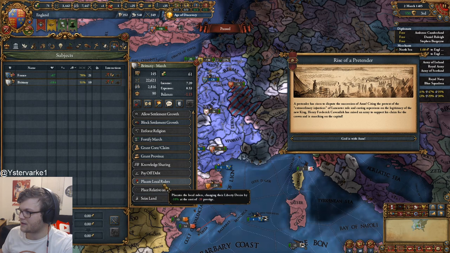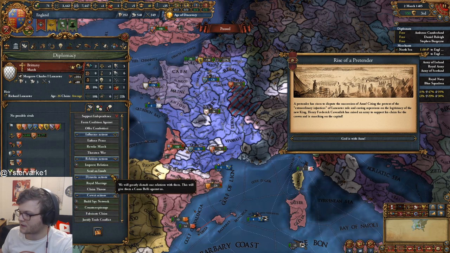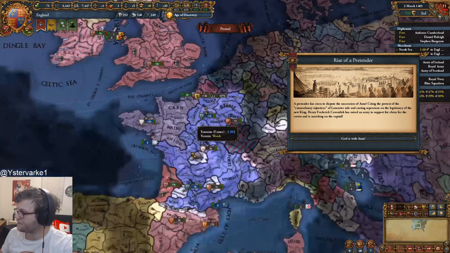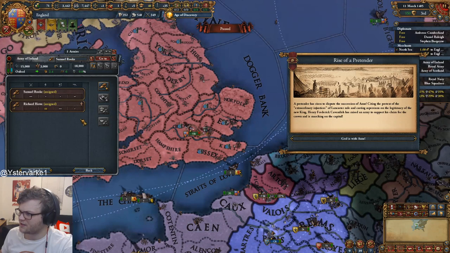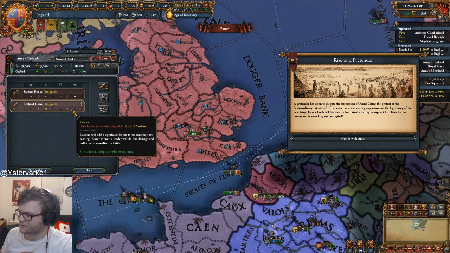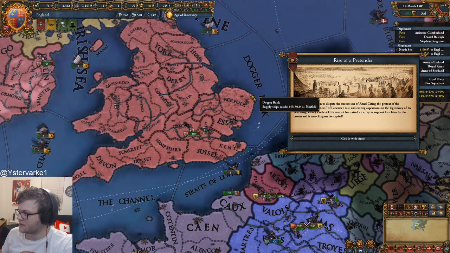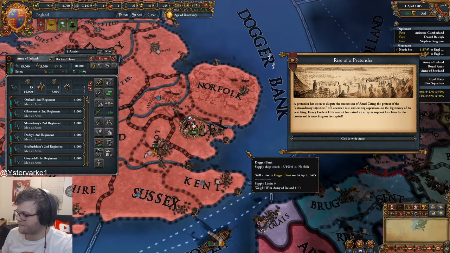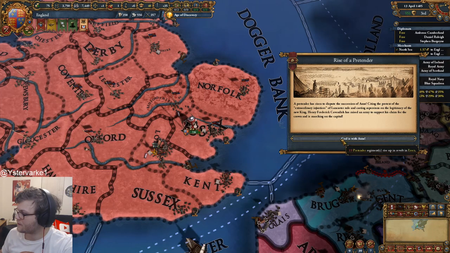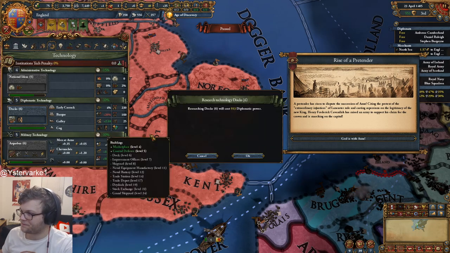Let's placate the local rulers twice. Can we? No. Who's our best general? It's this guy. Richard Howe. Let's get him in there. If we could just hold for one more month before they revolt, that'd be great.